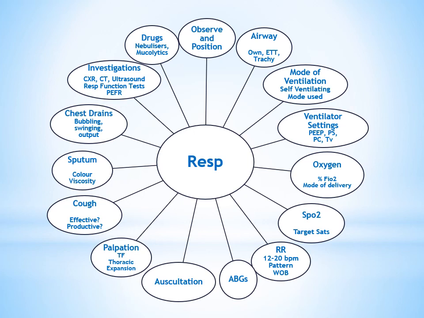Lastly, have a little look at drugs. Nebulizers. A nebulizer converts the solution of a drug into a fine spray. You can then breathe in that spray. Nebulizers use oxygen, compressed air, or ultrasonic power to break up the liquid drug to deliver the dose you need. They can be used to relieve breathlessness, wheezing, chest tightness, and help aid in sputum expectoration. Common nebulizer drugs you may see: salbutamol, saline, and ipratropium.